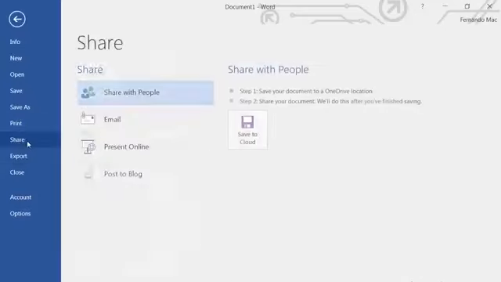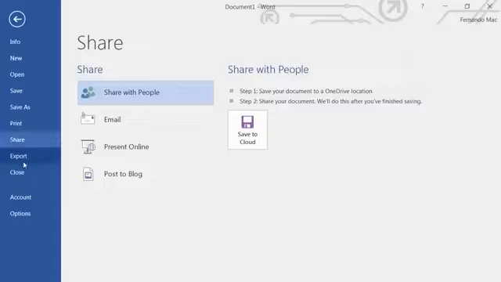You'll see that I can share this document with others. There's another big trend of the future, collaboration with other people on a document. Maybe you have to run it by the legal department. Maybe you have a couple of people in your department who are experts in various parts of what this document is about. So you could save it to the cloud somehow, either through OneDrive, or if your company uses SharePoint, then you would be able to share this with people, and you could control who could do what in it, and then you could have multiple people working on it at the same time.